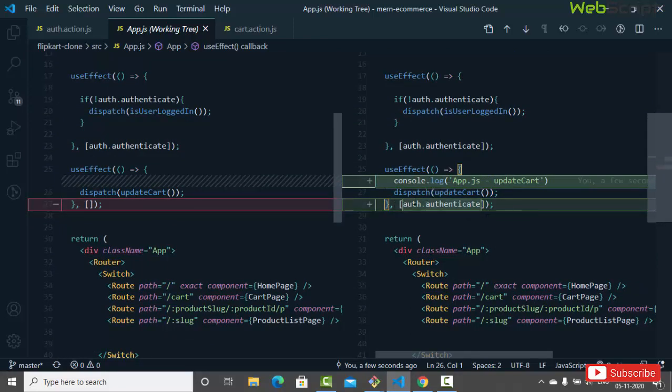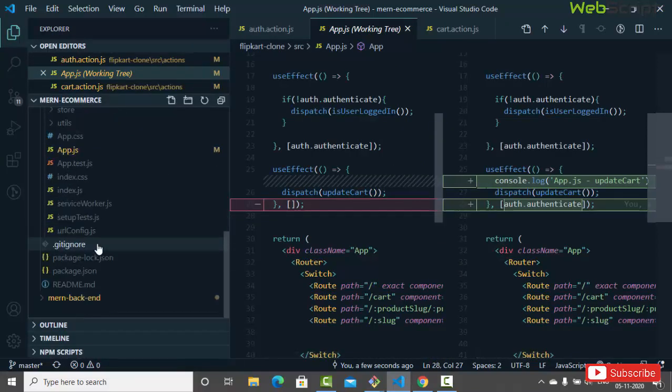So yeah, we are doing this update cart, like whenever a user refreshes the page, we have to make sure where we are getting the data from. Are we getting it from the local storage, or are we getting it from the database? And we can only know this by checking the flag, whether authenticate is true or false. So that's why I added this one. So it will act like componentDidUpdate instead of componentDidMount. So that's set. Is there any other change?